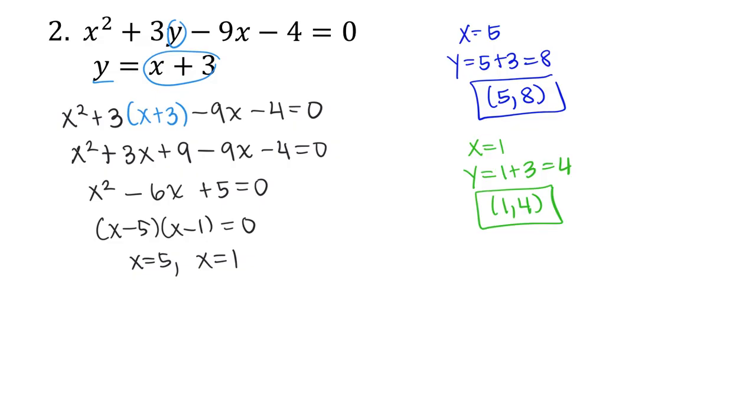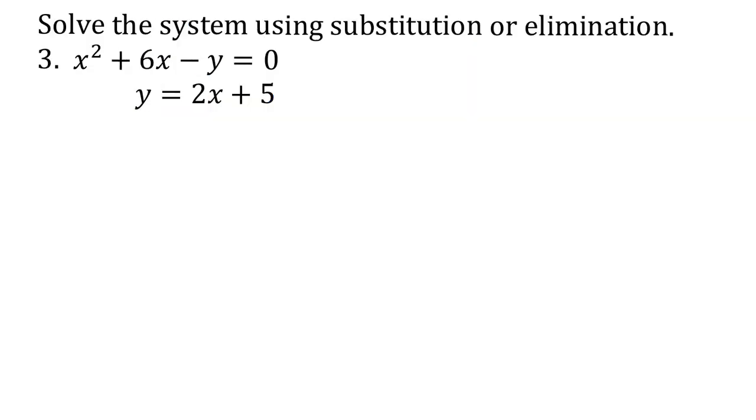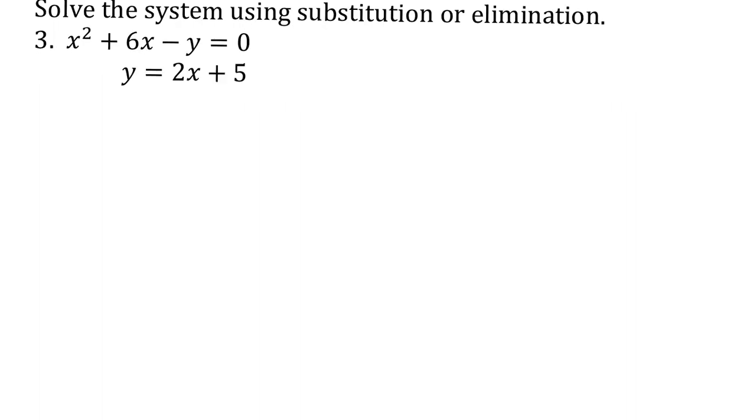Okay, I solved it out, and my answers are 5, 8, and 1, 4. So in this case, there were 2 solutions. If you want to see why there were 2 solutions, go back and look at your graphs. This should match your second graph. On the graph, we should have had the same 2 answers. Okay, let's try one more problem. I'm going to have you go ahead and try it. You can use substitution or elimination depending on which one was easier for you. Unpause when you're ready, and I'll try to put the solutions in both methods.